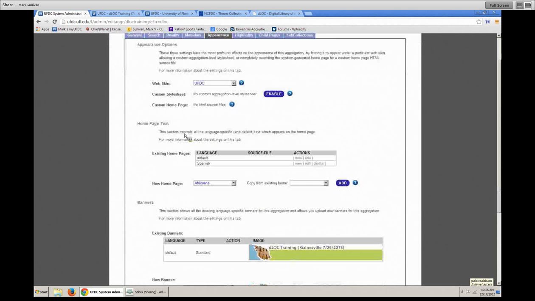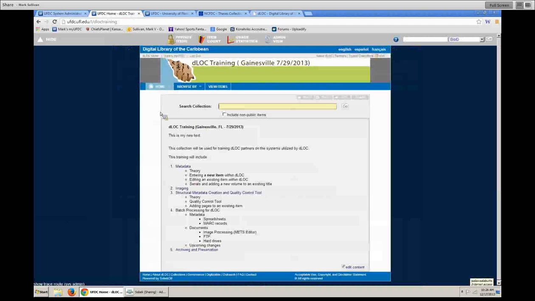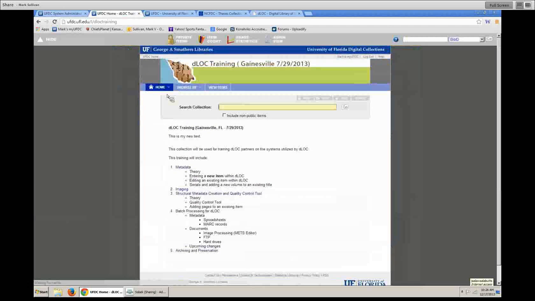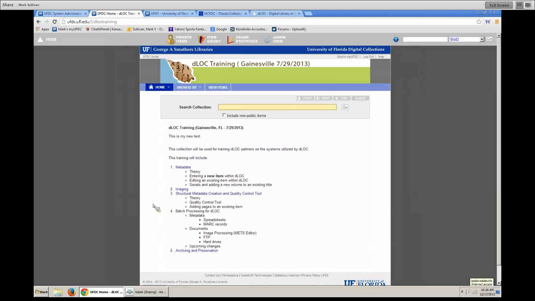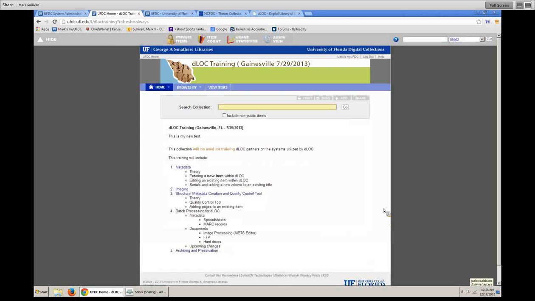The homepage text is the text that appears on the homepage, which is all of this text right here. The first way you can tell that you're logged on with admin rights is when you hover over it, it turns gray, and you can click here and say Edit Content. So this is the first way to change your homepage text. If we wanted to just highlight this and make that bold, or maybe make that some kind of orange color, you just hover over your homepage text. You can make any edits you want right there.